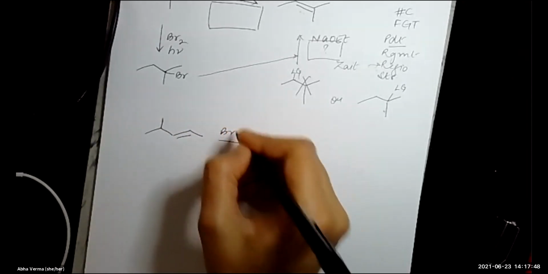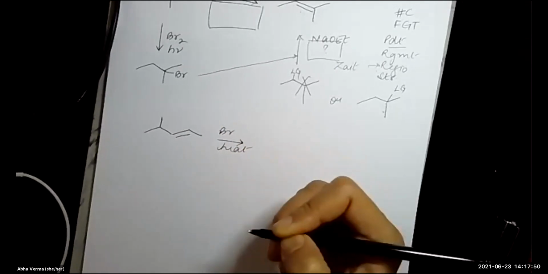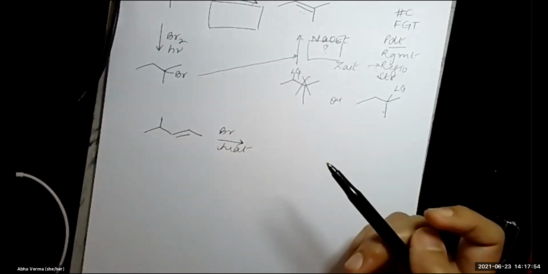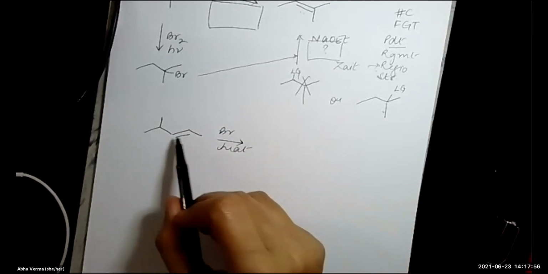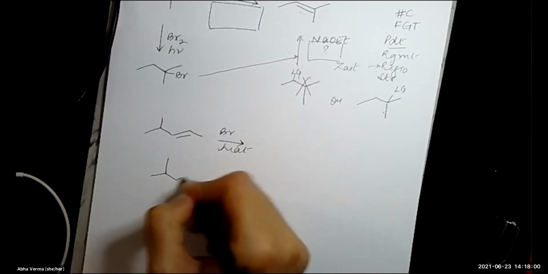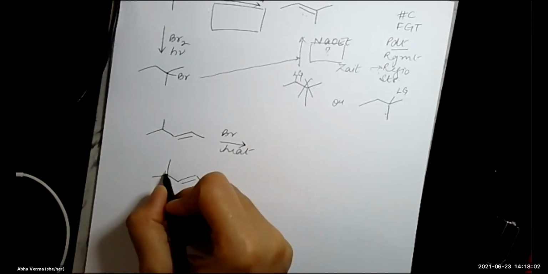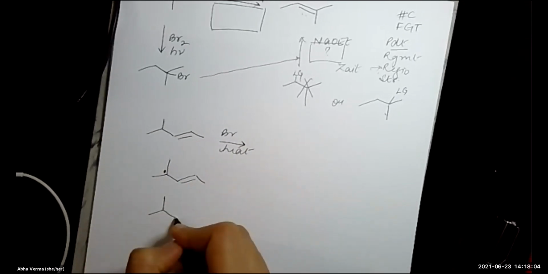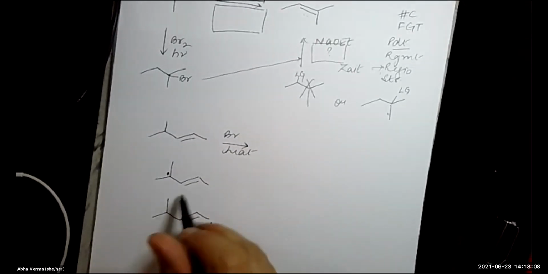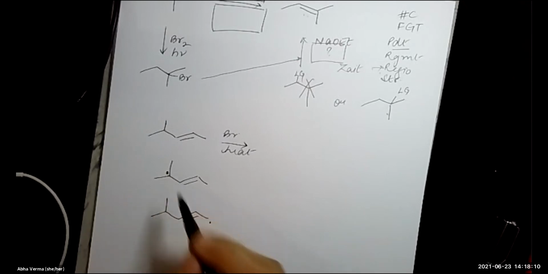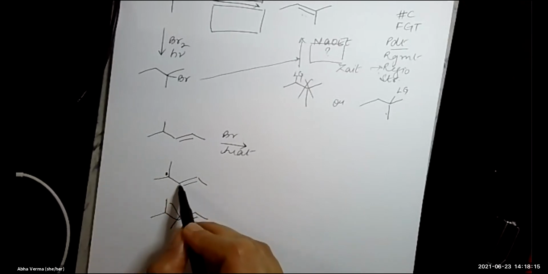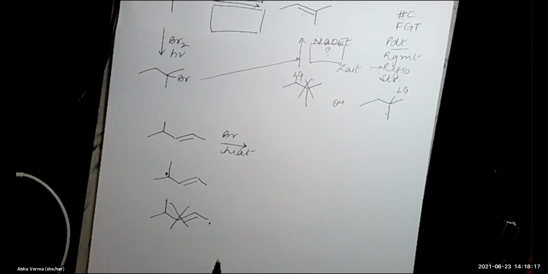So where will this reaction occur? Remember, where will the most stable radical form? The most stable radical in this particular case will form at the allylic site. This allylic site or this allylic site, which of these will be the most stable? This is a tertiary allylic site and this is a primary allylic site. So we are only going to focus on this primary allylic site.